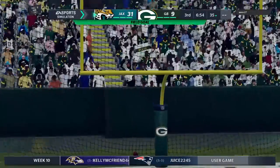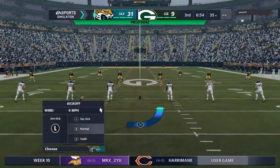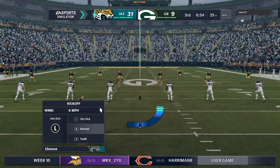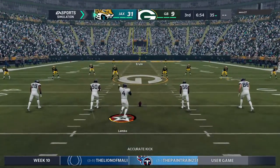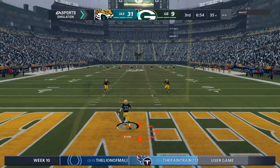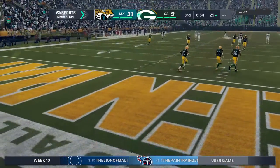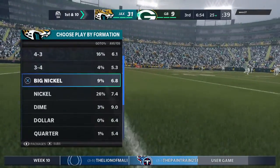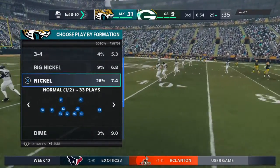And Lambeau will put this one through, and that will extend their lead now up to 22. So put another 3 on the board. All things considered, a good opening drive to begin the 3rd quarter. And as a defense, the way that this game is going, you're excited to see those points go on the board. Gives them a little bit of leeway to play with when they're out on the field, but they're real excited to see their offense score. Now they get to go out there and do their part.